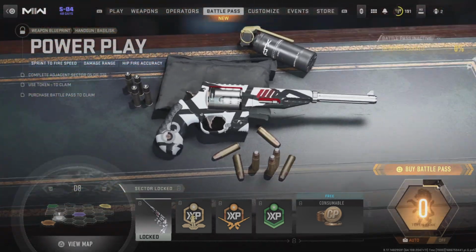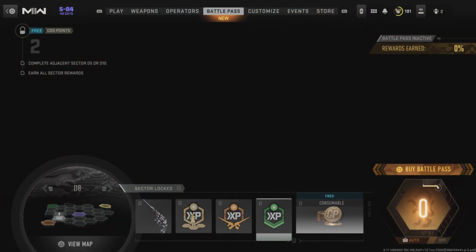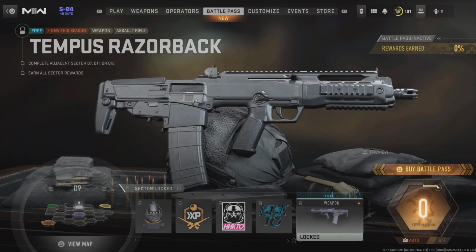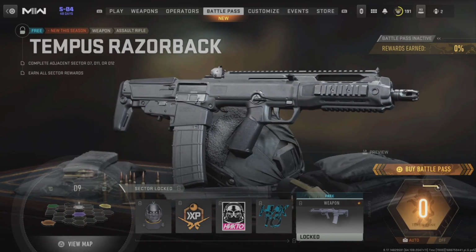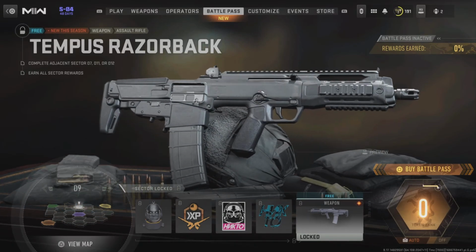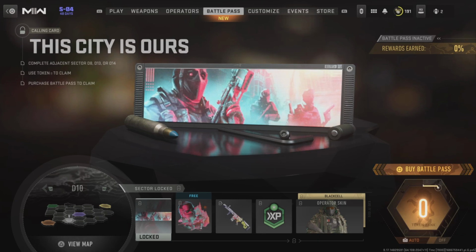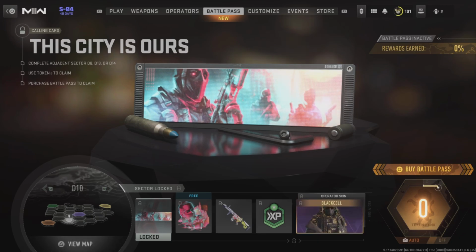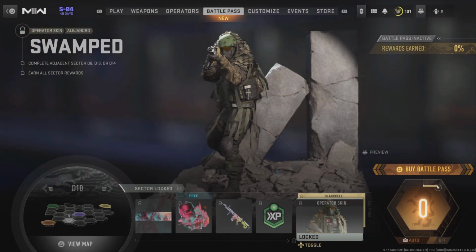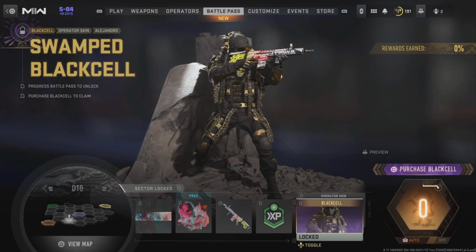Ooh, a new weapon blueprint for the Basilisk. Basilisk. Okay, what's this? The Tempest Razorback. Oh, this is the new gun too. There's another new gun. Another new one. Oh, complete. Okay. Let's see if there's any YouTube videos on Call of Duty. Okay, let's see this. Okay, okay. Let's do the black cell.